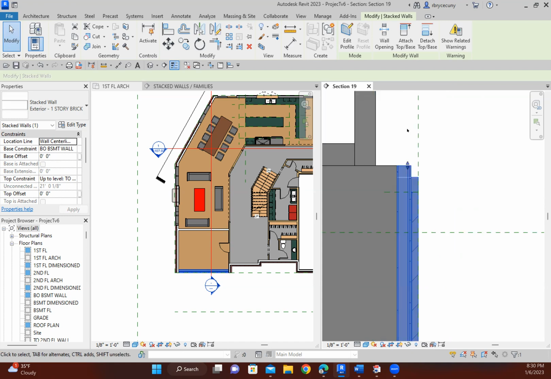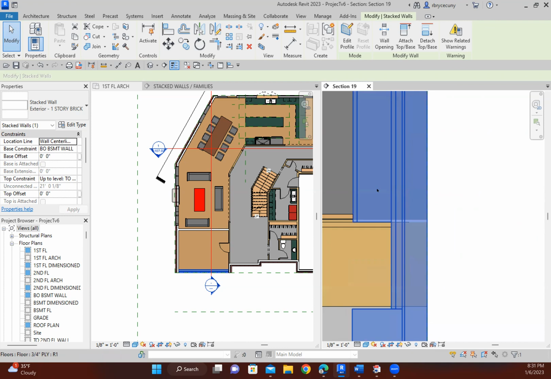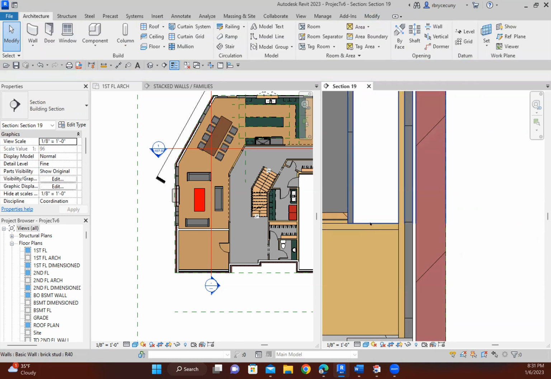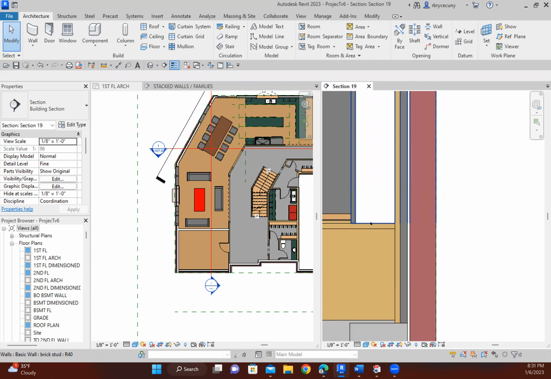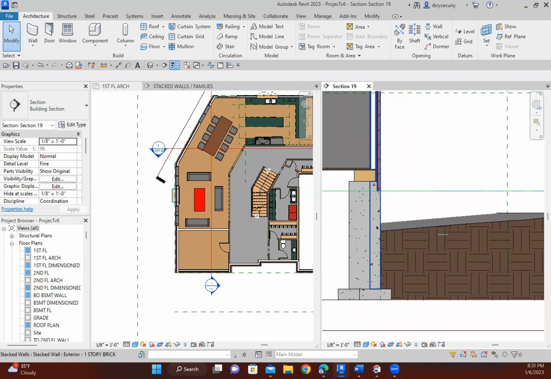Let's see what happens. The constraint is still the top of the first floor wall. And now this wall goes down to where it's supposed to go, which is right there at the top of the subfloor. And the object that stretched in order to accomplish that, or in this case, contracted, was the variable, which was the basement wall. I hope that helped.